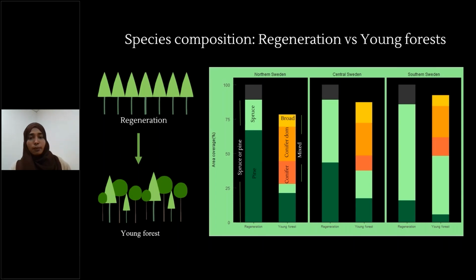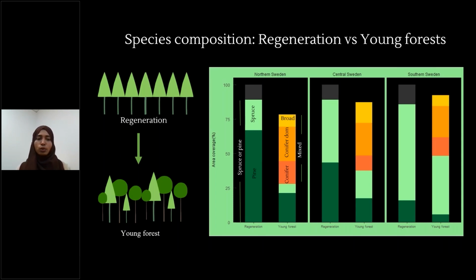And maybe some of you will argue that it's good that we are getting mixed forest. That's good for biodiversity and future uncertainties related to climate change. And I fully agree with that, and I'm not denying it. The idea of this research was to show that we are not getting what we intend for.